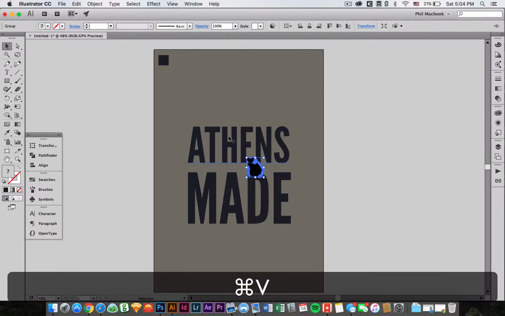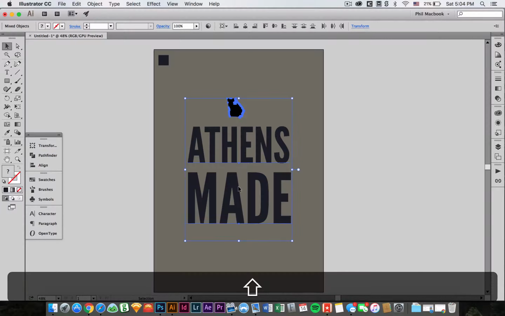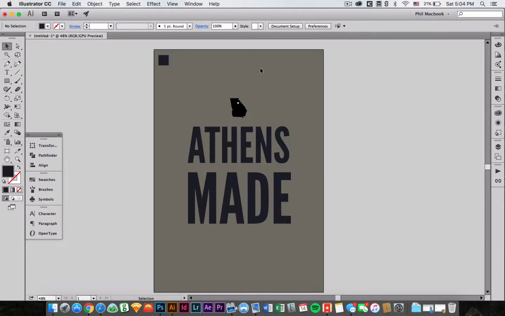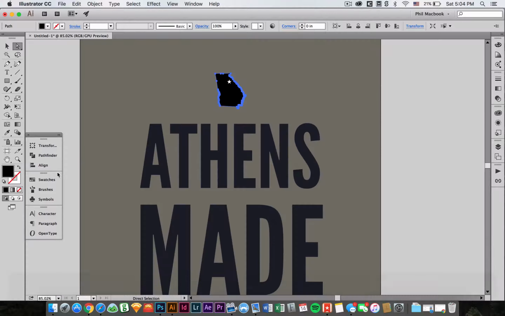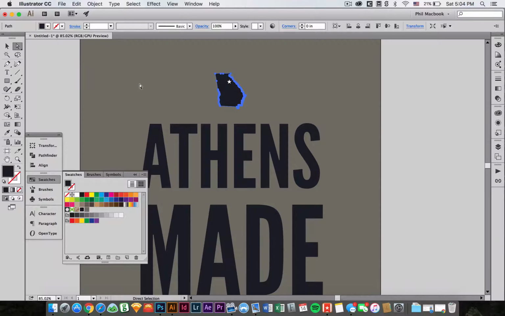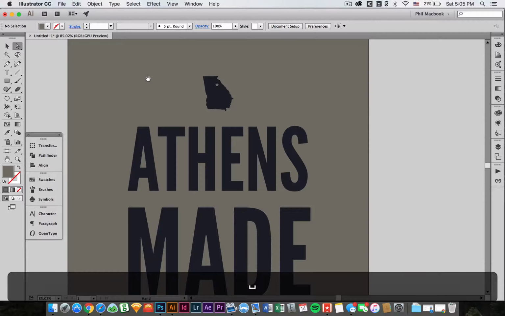So I'm just going to copy and paste that in here. Okay, I want that to sit top center on that. We're going to direct select the state of Georgia, turn that to our nice blue navy-ish color, and this is where having the background color comes in handy. You want that star to be the same color as the shirt.